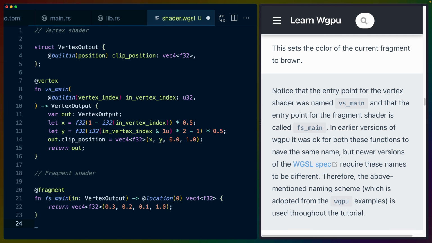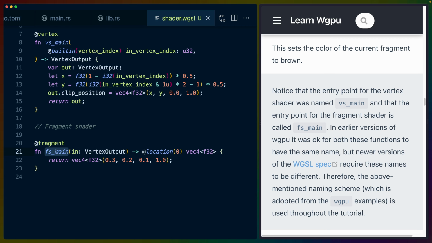And then we can put the fragment shader in here as well. So we use this little decorator for @fragment. And then we define fs_main. The fs_main name is arbitrary, as we'll see later. We use the output of the vertex shader as the input for the fragment shader. And this will be a common theme. We basically have to output from the vertex shader what we expect to receive in the fragment shader.